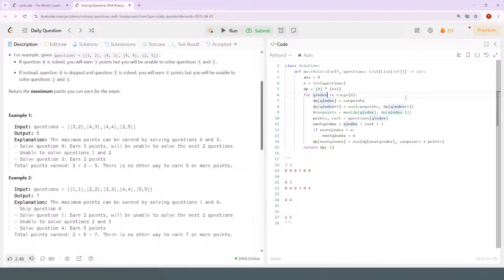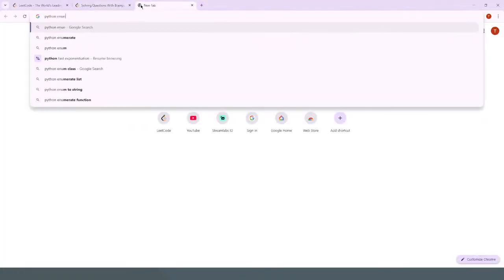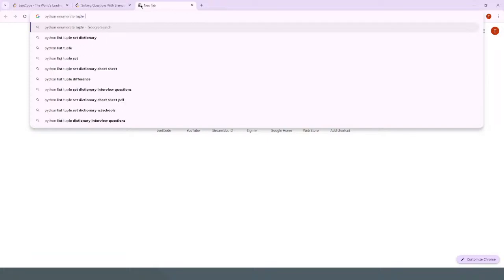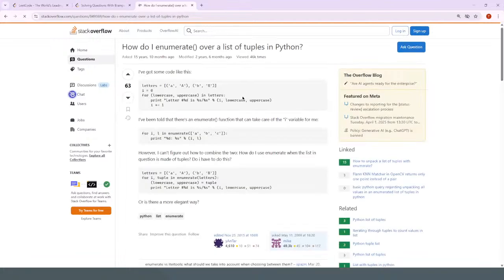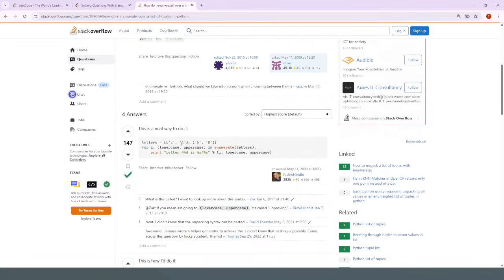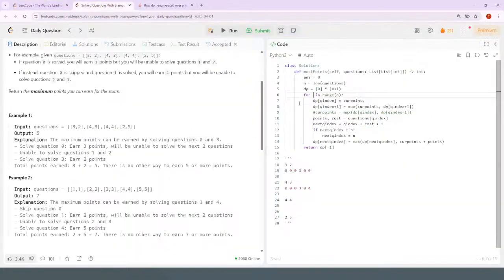I could do, rather than q index and n, enumerate q index and, or is it enumerate? What is enumerate? Tuple list. Index, okay. Index and then tuple.